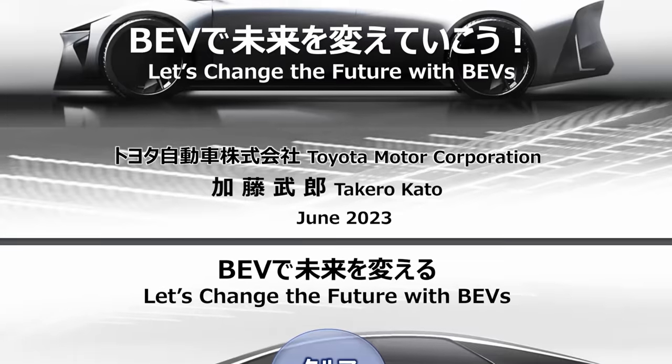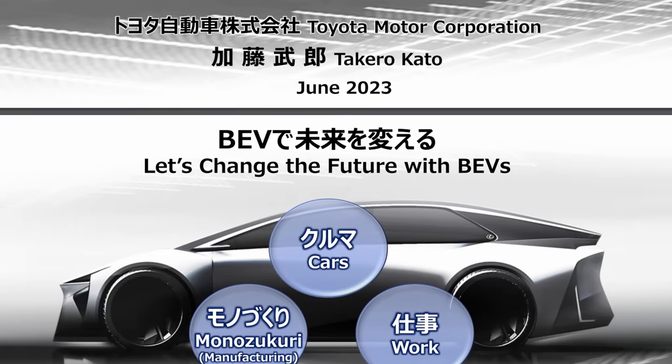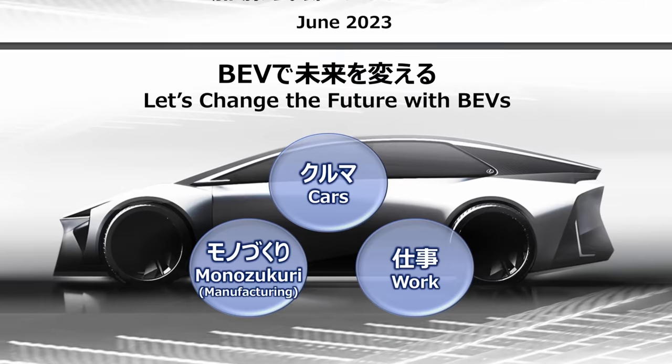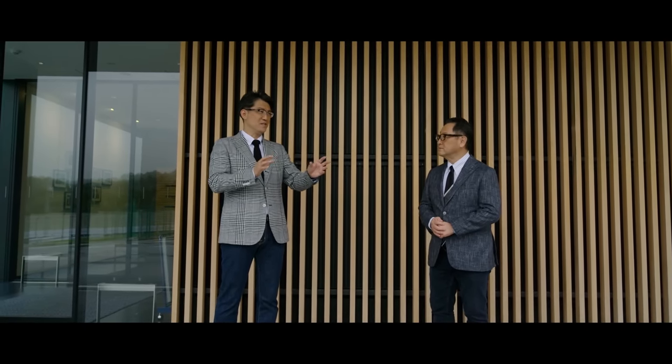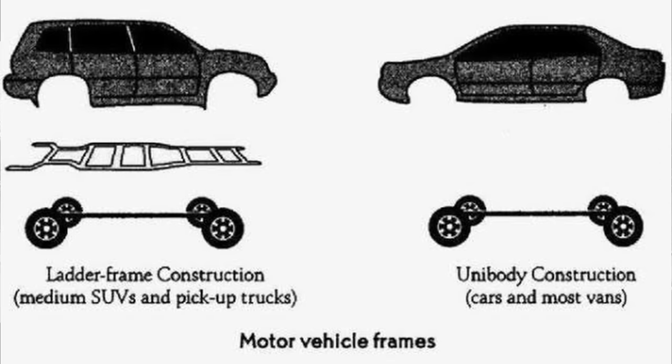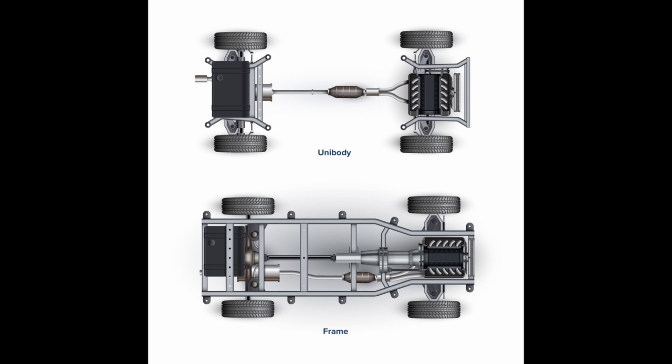Akihisa Shirao, project general manager of Toyota's newly established PE factory, says: 'We have been late in starting the progress, but we hope to leapfrog ahead of Tesla this way.' Toyota execs are calling this a transformation like in the past, where body-on-frame vehicles shifted into unibody architecture — a jump seen only just a couple of times in automotive history.